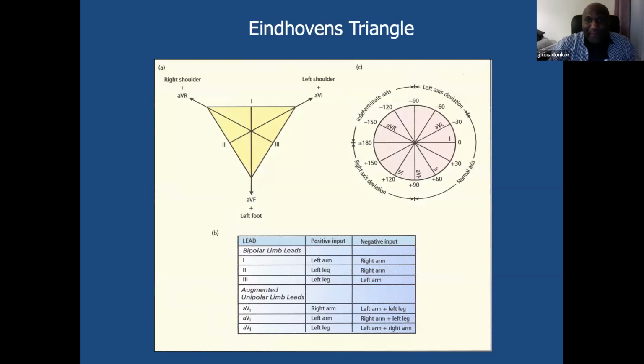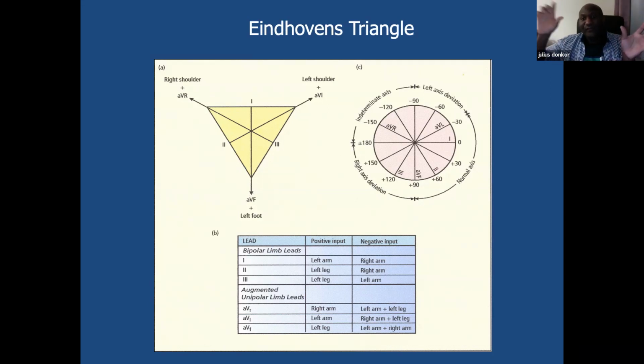Right, so in the future, we can also learn about how to calculate electrical axis, the hexaaxial electrical system. So we can work that out. I'll teach you how to work that out, which is relevant for pacing, for CRT. This is really, really important, that you can work out the axis of the heart if you're LV pacing only, if you're biventricular pacing, and what the 12-lead ECG is going to look like.